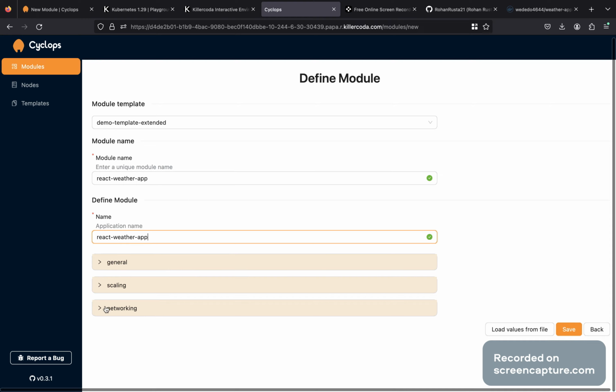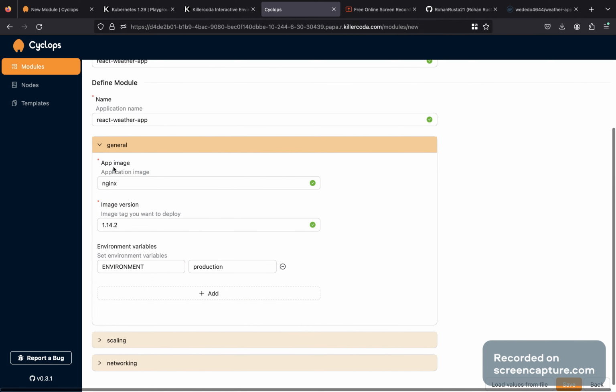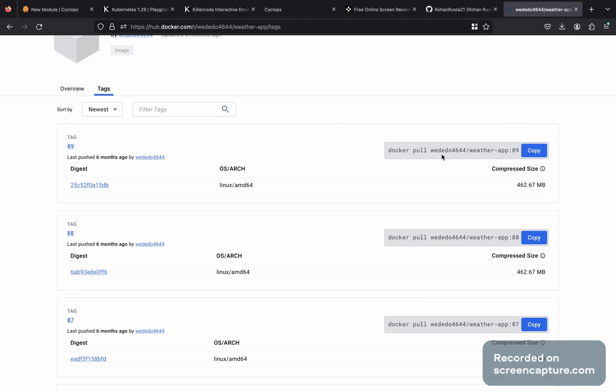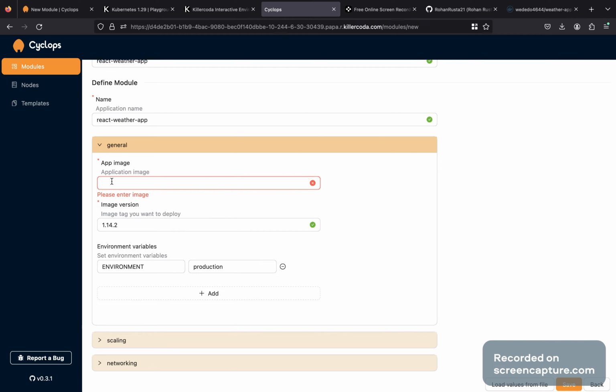So there are three options which we have to fill. One is general. In the general, we have to mention the image. For that, we are giving the weather web app image, and here the image version.